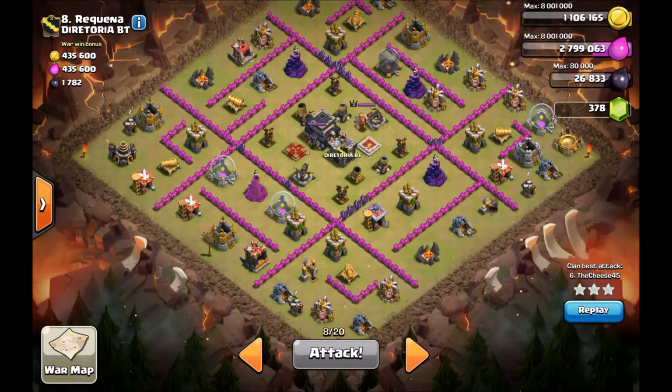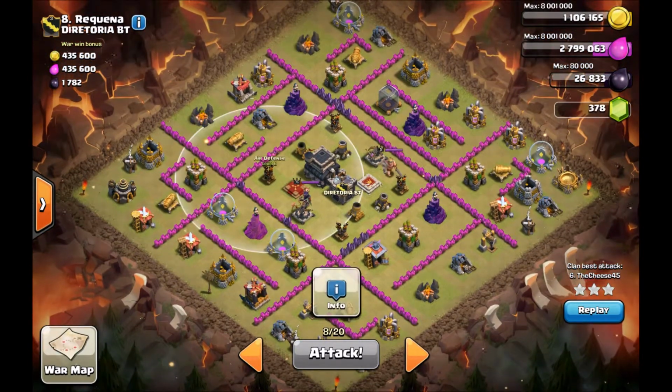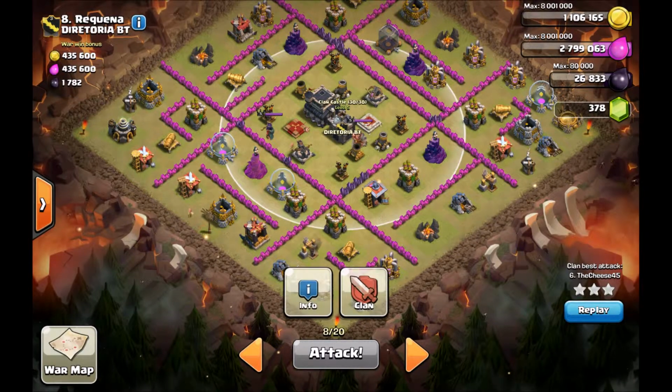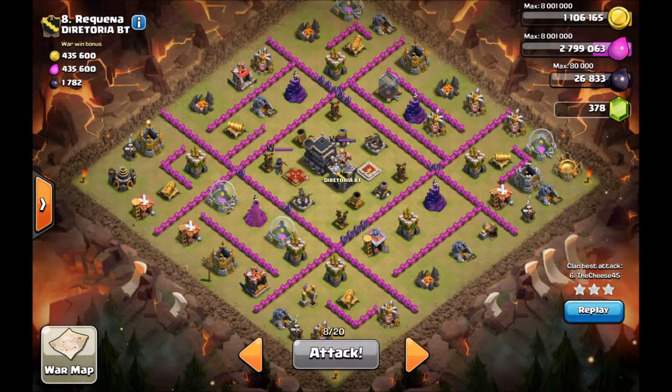And on the scout on this one, the queen is on the top side, over here right by this air defense, which is perfect. So I wanted to start from that side. Again, I screwed up on my lure. I wanted to drop 2 giants onto this archer tower and get the pull that way, but you'll see that did not work well.